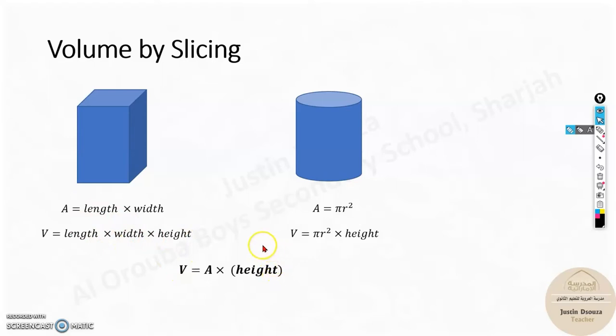We already know this. But what you need to understand over here is height is required. It's a constant. It's always there. Area is there, but area differs. In this case, it's length into width. Over here, it's pi r squared. Now, if you find the area of different objects, then that is enough. Whenever you see a given object, see what is the function of area. Then use the formula, you can get it.